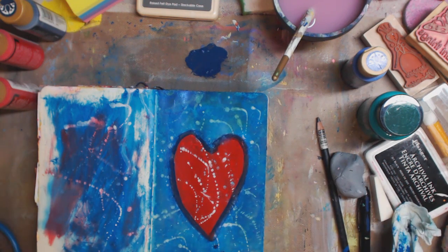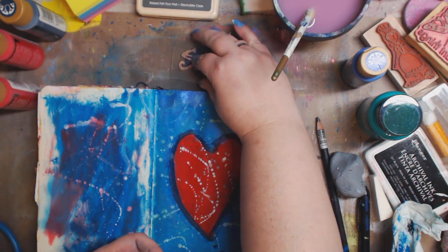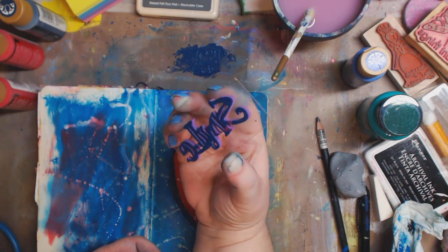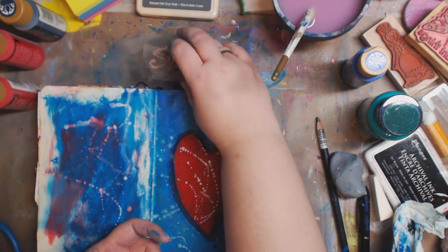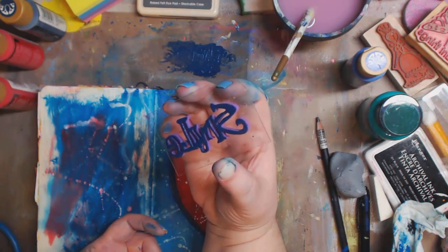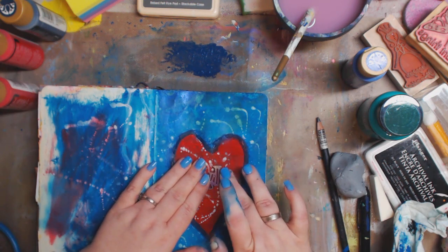Woo! Sounds like I ate too many wings yesterday. Okay. So now I have this. It's a stamp. It says smile. I'm just going to put it in my paint and tap it and look on the back to see if it got everywhere. It didn't. So I'm going to make sure I do it again. Okay. I got it. And I think I'm going right into here. I'm just going to lay it down and give it a push.